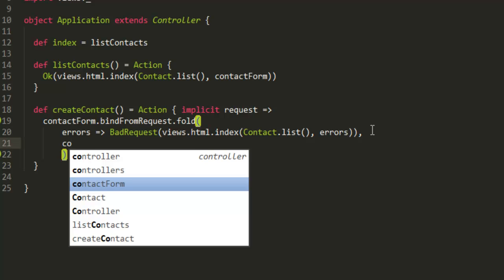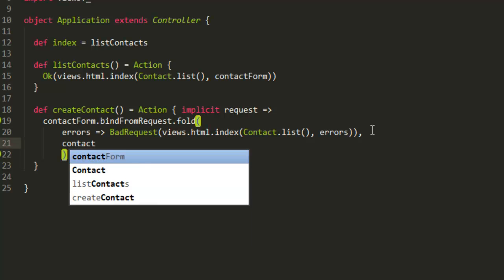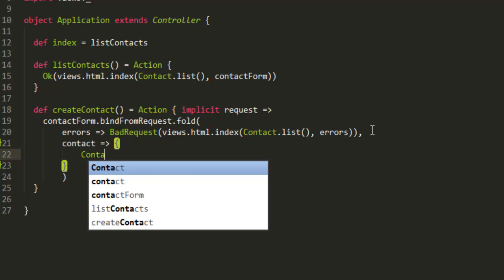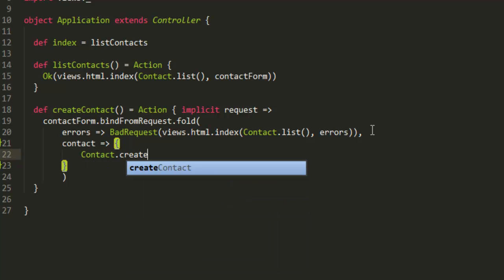If there are no errors, we just want to pass along the contact that is in the form. We want to pass it to our contact model, which is going to take that and store it in the collection. We're going to use the map collection to store our contacts. So let's call it contact.create. As you can see, that's a method.